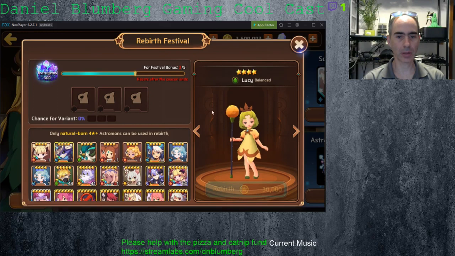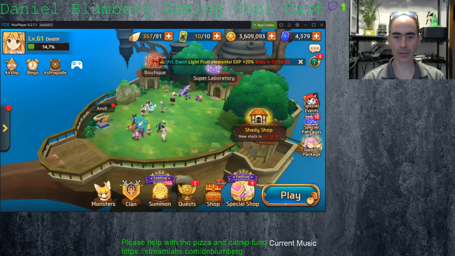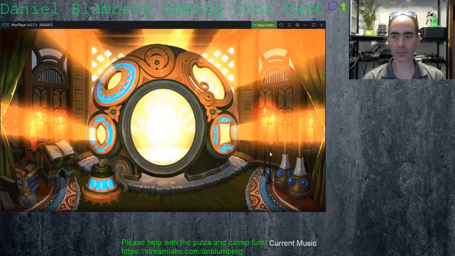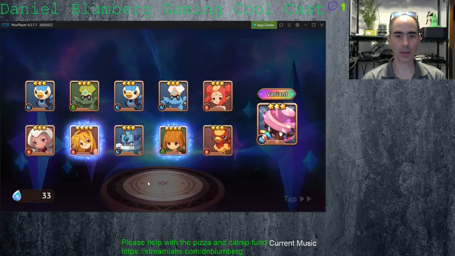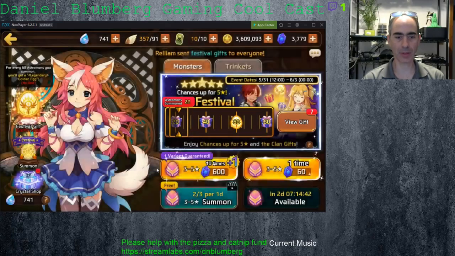All right, so got some Lucy's sets. Need to do another summon. Again, I'm doing these as quick summons. And two 4-stars, wow, only two 4-stars. That's pretty crappy as quick summons go.